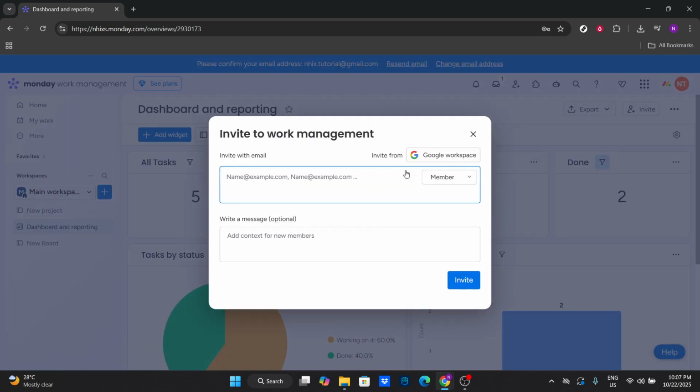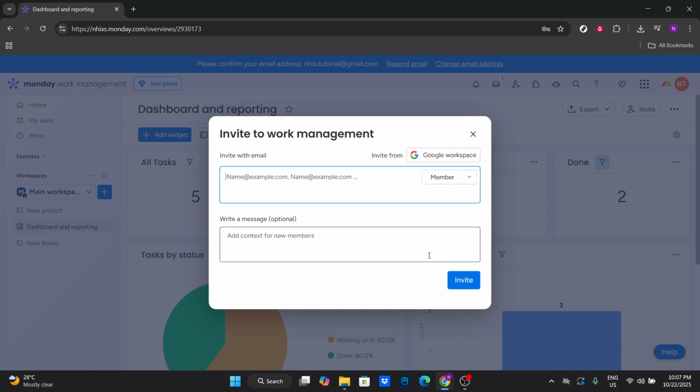Before finalizing the invitation, you have the option to include a personalized message alongside your invite. This is a great opportunity to provide context, highlight the purpose of the board, or simply add a welcoming note to make the guests feel valued and informed about their role or use of the board. Consider mentioning critical deadlines, the areas where their input is required, or simply a friendly welcome to the project.